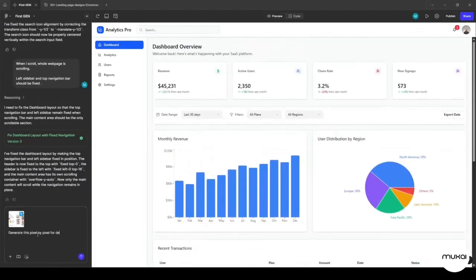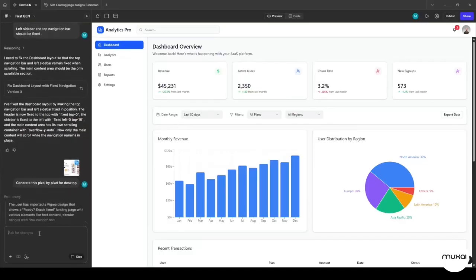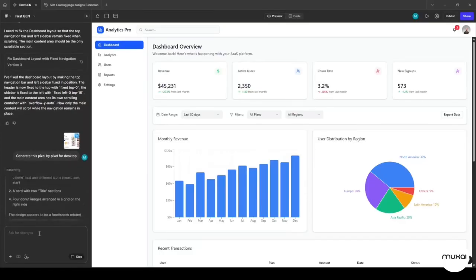This is the most powerful feature which makes it different from all the GenAI tools because it has the capability to collaborate with my Figma design directly. So while I pasted it, let me type my whole prompt, right? So it will generate this pixel by pixel for the desktop view, and let's see if it does it or not. So I'm entering my prompt, and it will load, it will write the full HTML, CSS, and JavaScript, and it will do all the thinking, it will assign its task. And so let's wait and see what will happen next.